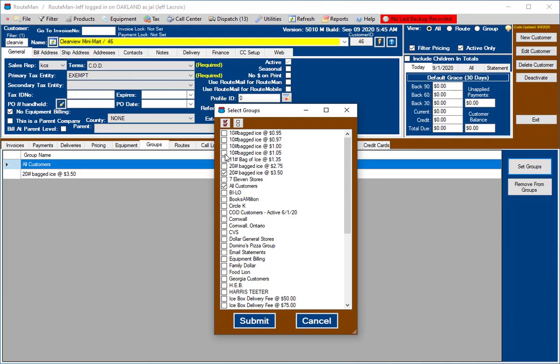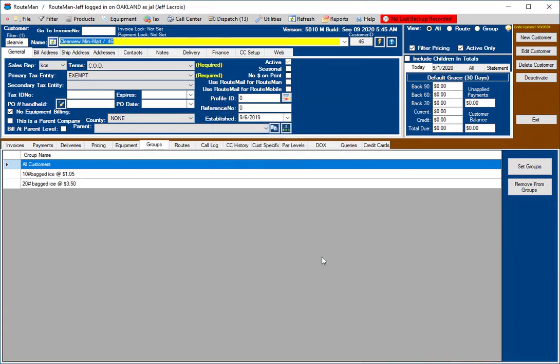I'm going to give them the $1.05. And now they're in that group, they automatically get that price. The benefit of managing them this way is you're not creating a customer specific price over and over and over again for all these different customers. They're in groups.